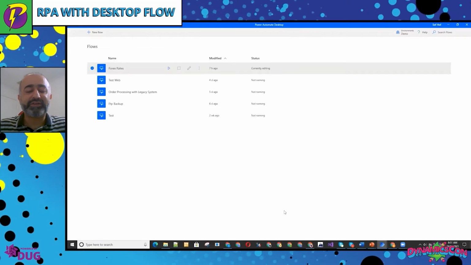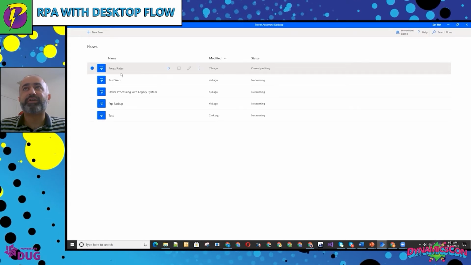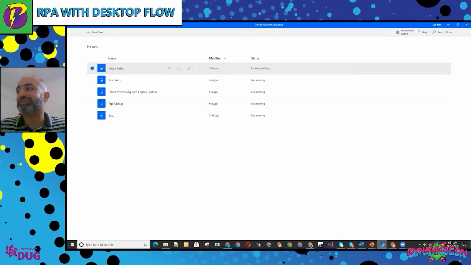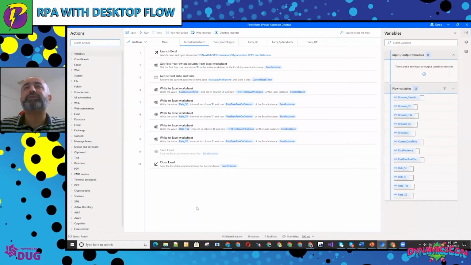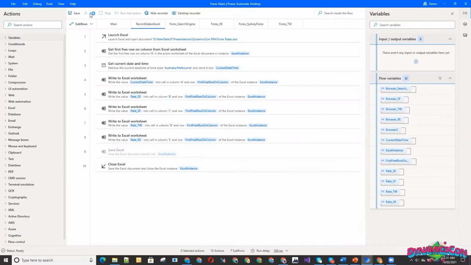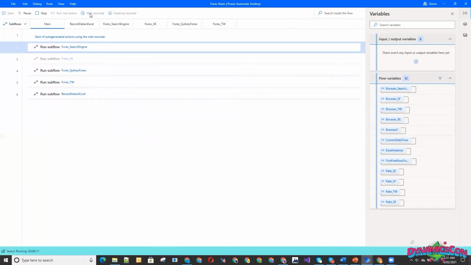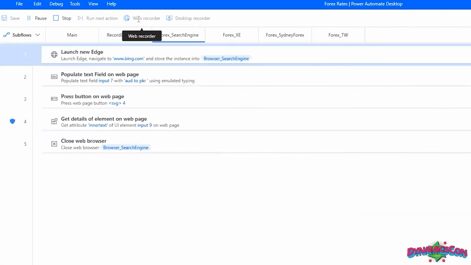Okay, let's start execution of the second demo. I have created this bot here, and to show its execution, I already have it open. So I will start it, trigger its execution. It will take maybe a couple more seconds, and yeah, we can see bot execution just has started.